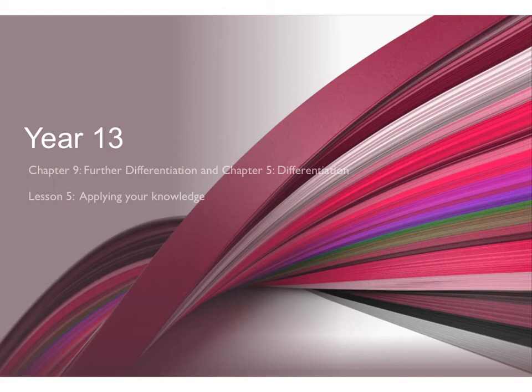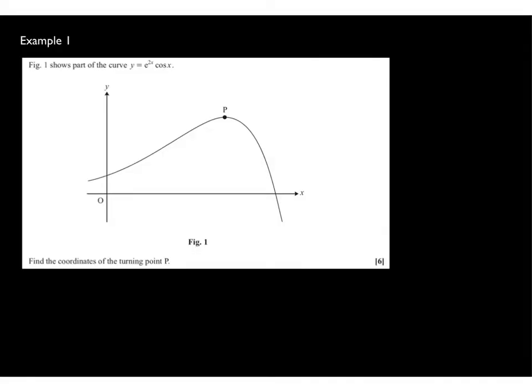Year 13, Chapter 9, Further Differentiation, and links back to Chapter 5, Differentiation. Lesson 5, Applying Our Knowledge. So we're going to have a look at a series of exam questions involving differentiation, using the differentiation techniques that we have recently learnt about. So have a look at the example here.